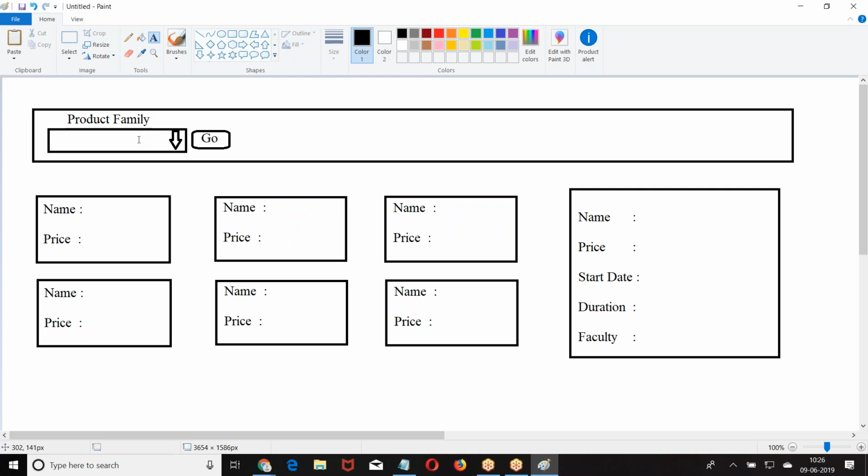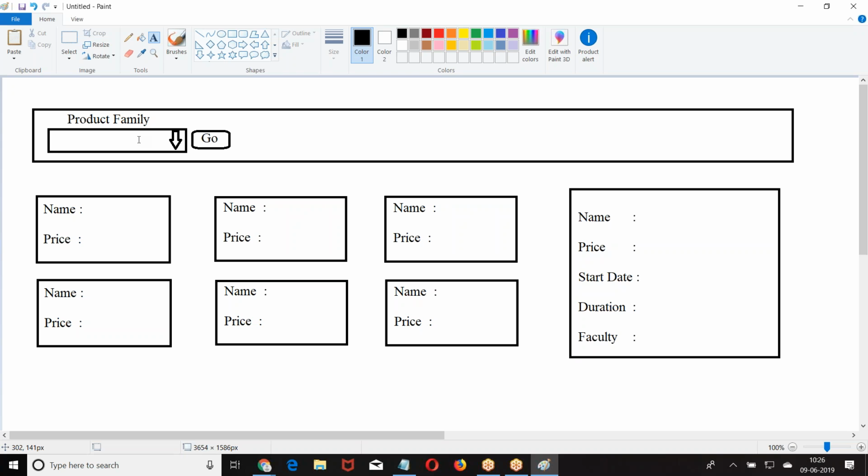When the component is loading, go to the Apex class, go to the product object, in the product family, see what the list of pick list options are, capture those options, and display them here in the form of product family. When the component is getting loaded, go to the Apex class, use schema programming in the product object, in the product family, capture all the options, and with those options, display the product family.